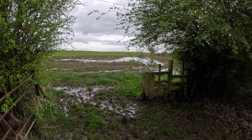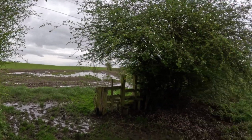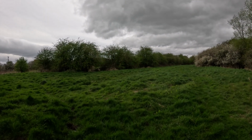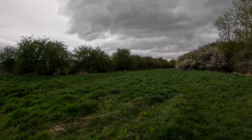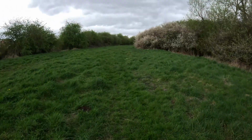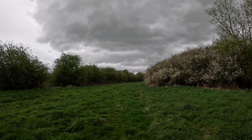So this is where the footpath actually leads. We're supposed to be going over that little stile there and then round. But as you can see, it's absolutely waterlogged. So I think what we're going to do is head back down here, back through Carlton little village, and maybe explore a bit more of the village and head back around the way we came. I think it's safer. Obviously we don't have Wellington boots on and our shoes aren't the cleanest. So we'll head back to the village, and then back to where the parish church is, and maybe around there.